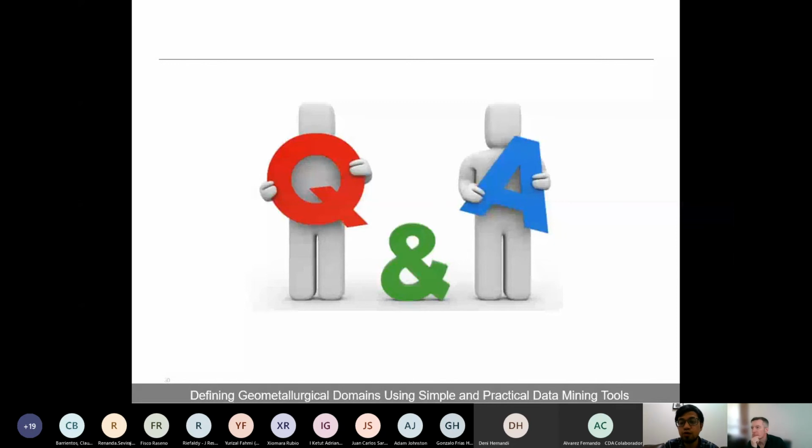We can easily determine our domains: if we want 2 domains, we simply make 2, and if 3, and so on.